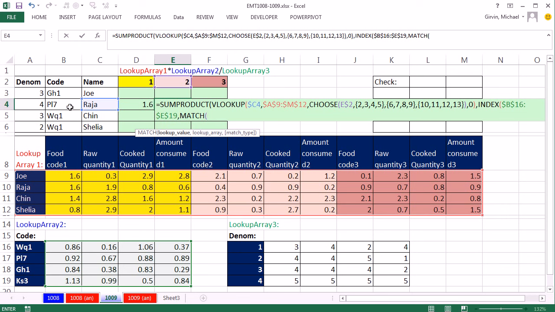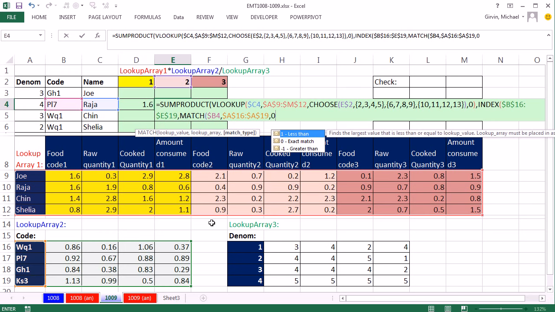Well, we're going to have to look up this code right now. First off, when I copy this way, I need it locked. But when I move down, it needs to move to the next code. So I lock this one using the F4 key 1, 2, 3 times. Column reference locked, but not the row, comma. Where am I looking this up? The row headers, F4. These are not sorted, so I'm going to do comma 0, close parentheses.